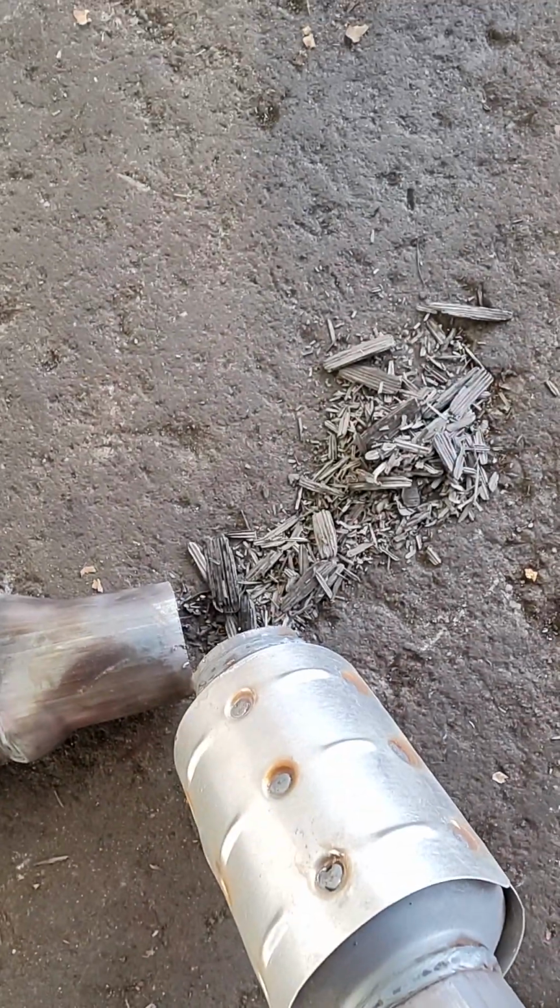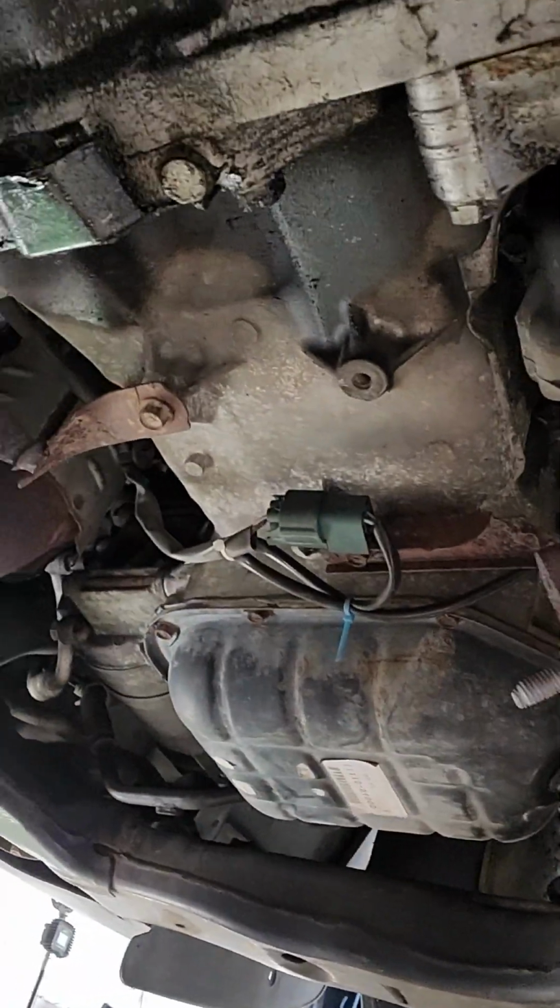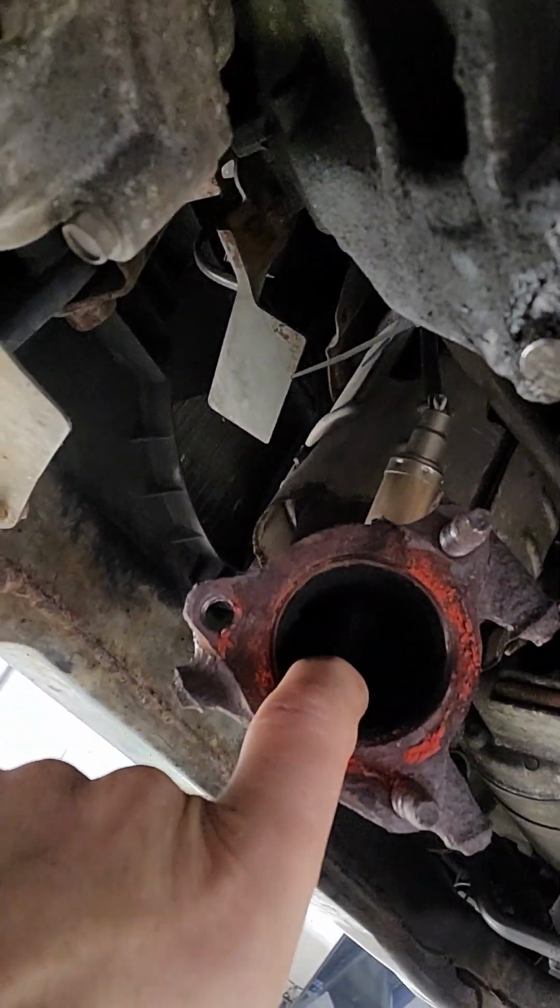And here's how simple it was for me to do this. Take a Sawzall, cut the back one apart and say, yep, that one's clogged. But that's clogged with stuff from forward, meaning upstream, something blew apart. So I told the customer for 50 bucks, let me pull the rest of this down and take an inspection camera and look in this one, which seems to be fine. And then this one here, let me get a little light for you.